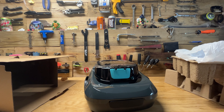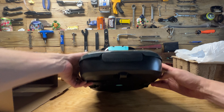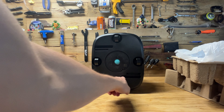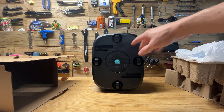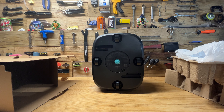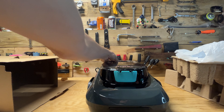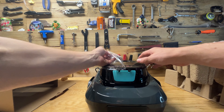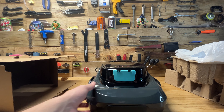I paid $125 for this — there was a coupon and a $10 discount on Amazon, and with shipping and taxes it came out to $125. I bought this model because it had two ports where you can attach brushes. There's a cheaper $75 model but it only had one port and didn't have the brush to help pick up debris off the bottom. Also, AIPER — I think that's how you say A-I-P-E-R — they have their own website and just seemed like a nicer company than the other brands selling robot vacuums on Amazon.